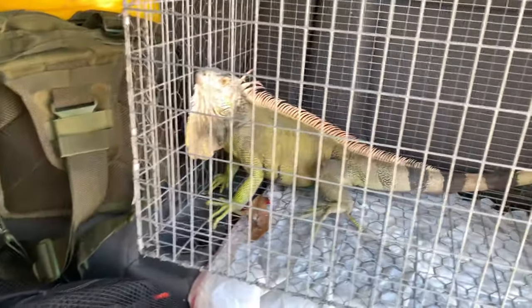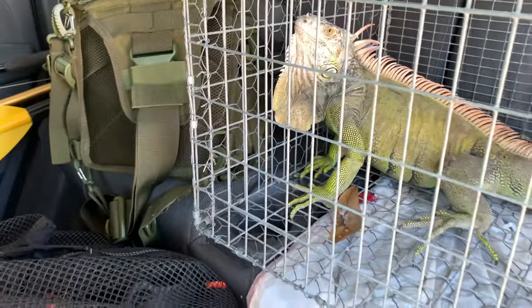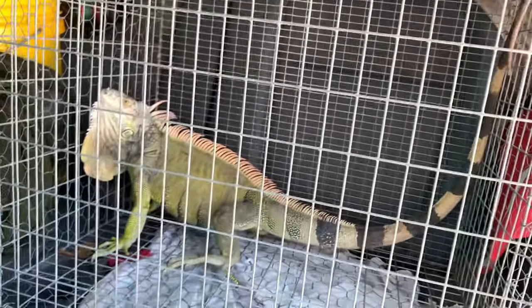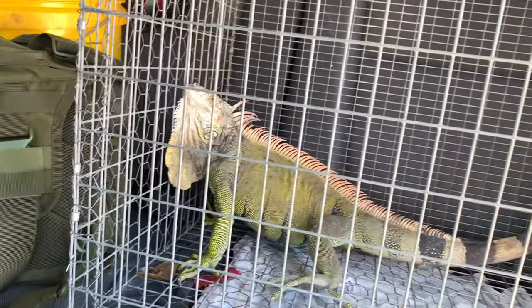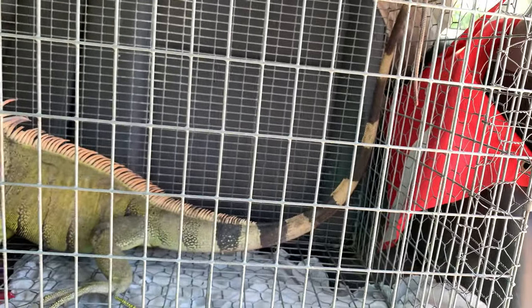What the heck is that crazy dude doing over there? There he is right there. Look at him — he's really cool looking. He just whipped the crap out of me. Thank God for that wall there because he would have just probably scarred my face. It's a big male, and man, that tail just came flying. I caught that iguana in the back seat right there. It is hot as heck.